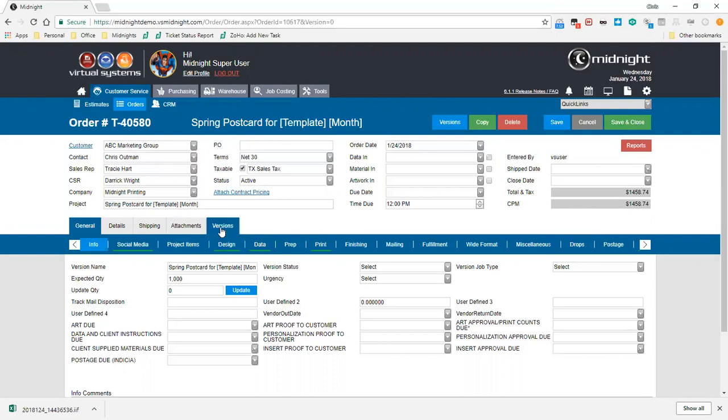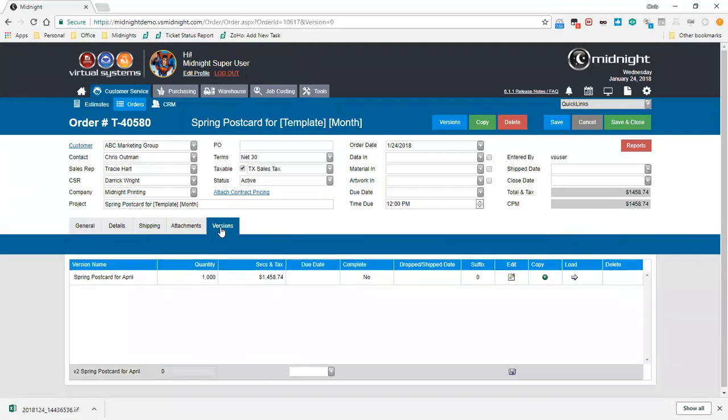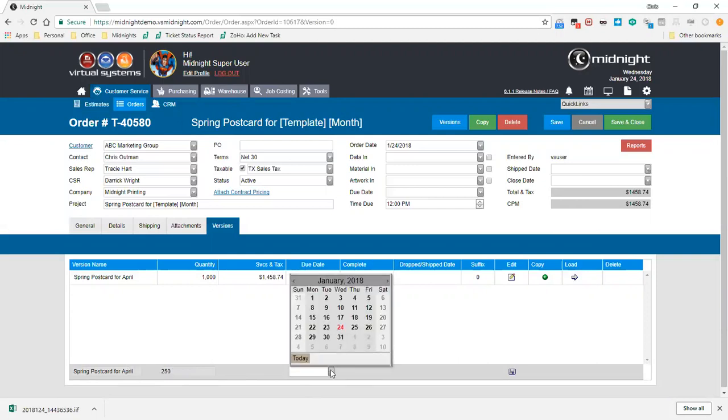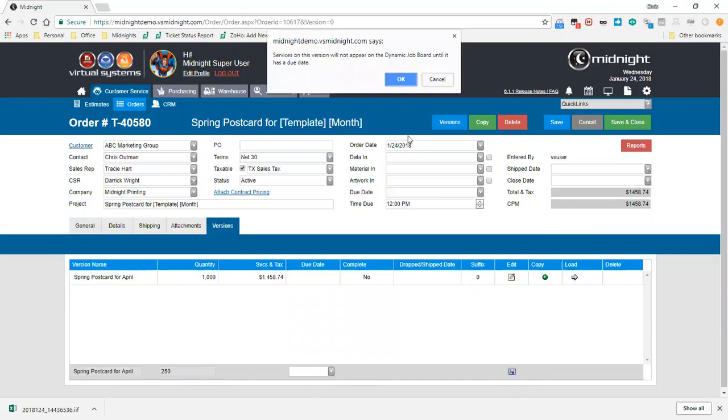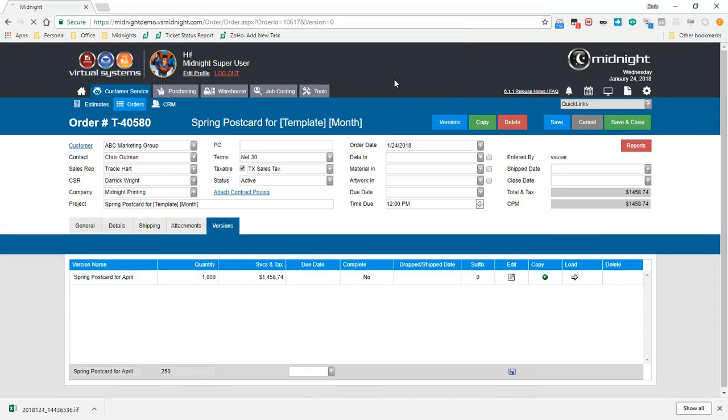If we need to create another version of our job, cases for this may include having your postage information on one version and your printing information or sales information on another, or perhaps you're doing several batches of this job, one for every week of the month of February, for instance. To create a new version, you can either type in down below the new version info with a new quantity, new date if required, and save it to commit it. You'll see you're given a pop-up if you lack a date that lets you know that you won't have any schedulable services until you plug in a date.